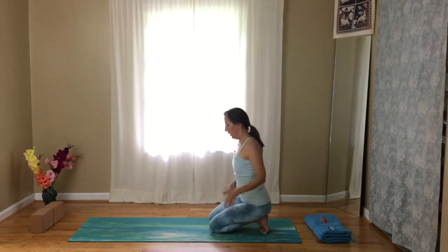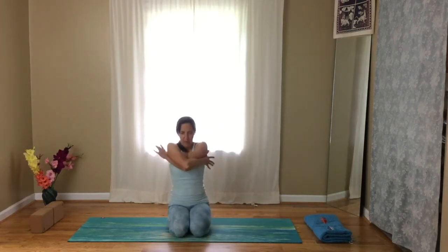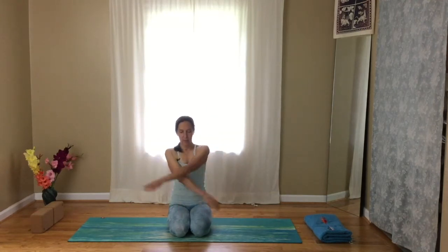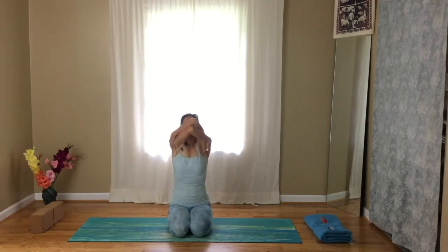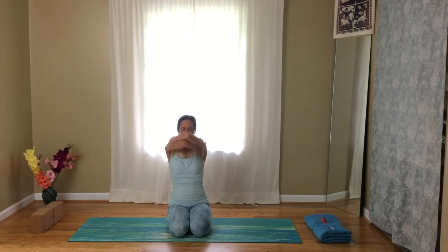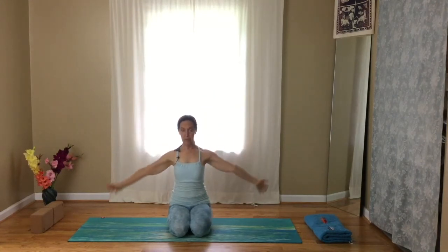Release the hands. You can untuck your toes if you want. Then imagine that you're grabbing the back of your shoulders, trying to lift a shirt up over your head. Reach the arms back, and then the other arm in front. Reach up and open. One more time, feeling those shoulders.